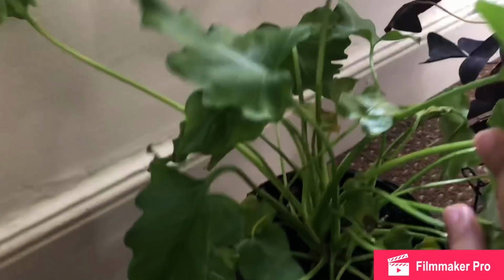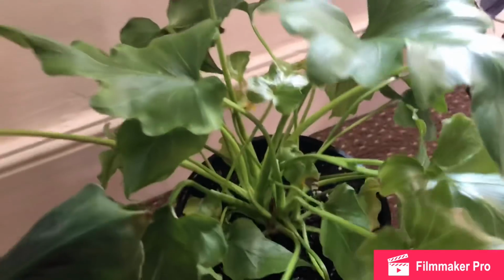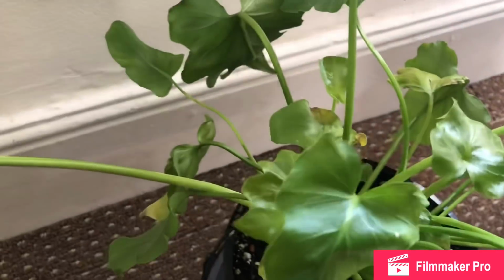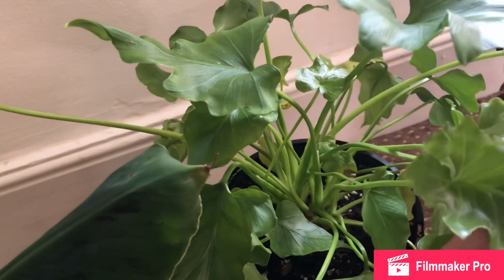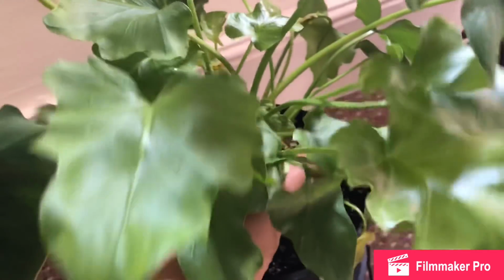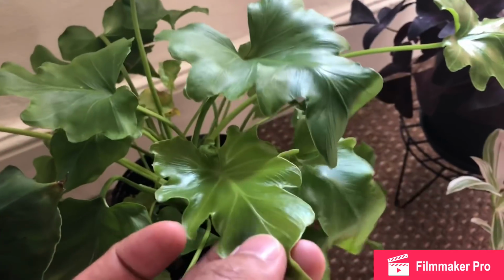This one, I think it's a philodendron. Lost quite a lot, I mean loads of leaves, but then some new growth, new leaves. So this one I'm keeping an eye on, because I don't really know what's going on with it. Got some yellowish leaves, so it doesn't look that pretty right now, but yeah, I'm just trying to look after this one. But maybe I should repot it and change the soil. Maybe that's why it looks kind of sad at the moment, or maybe I need to put them together like this so it looks better, like maybe tie them. I don't know, but maybe try to repot it first.